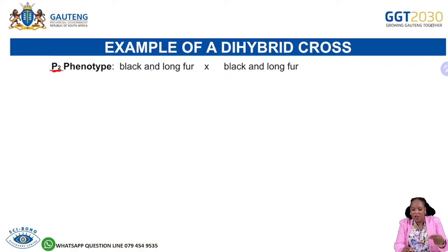were heterozygous, or what we will see when we go back, when we go into this question. Now, our P2, the products of our P1, are now acting as parents. Hence, we write this 2 here, not 1. We are told that they were black with long fur, and then black with long fur. So all of them were black with long fur.